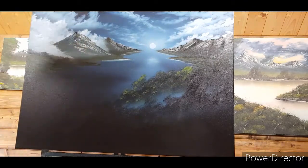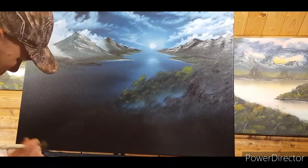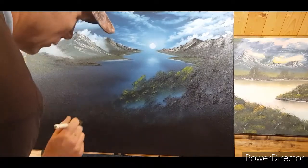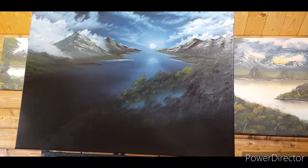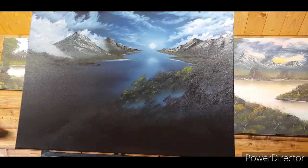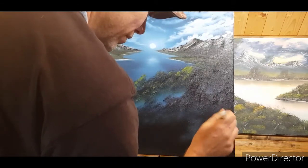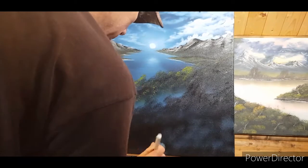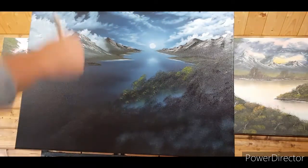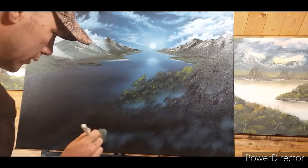Let's go ahead and have this just drop off in some obscurity. Now I can put another layer of mist in there. That would be pretty good, I think. Like you're kind of high up and you're looking out over this valley. Could be kind of a cool effect.